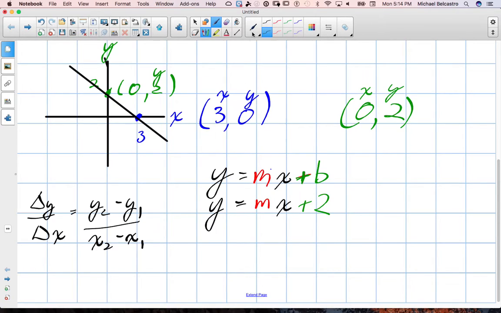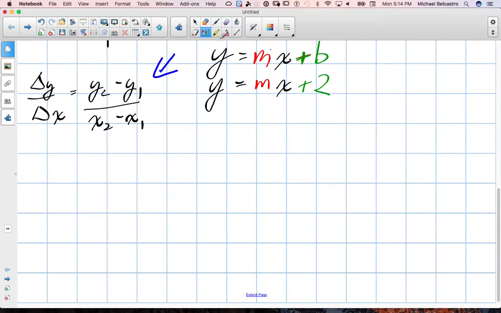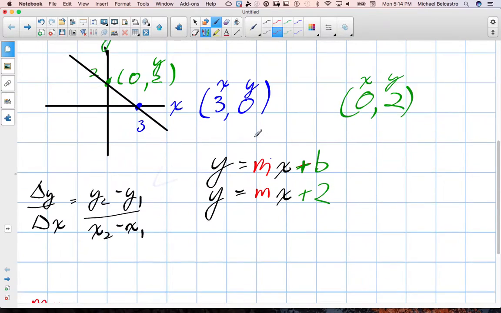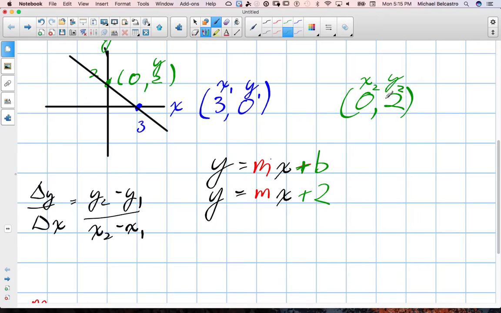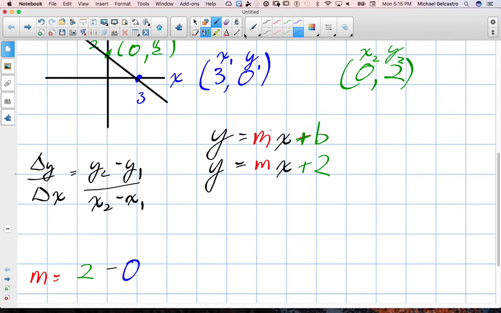We could decide to take these coordinates and find the rate of change, so it would be the change in y over the change in x, equal to y2 minus y1 over x2 minus x1. And we could do that. We could take these coordinates and just find out the two y's and subtract them.